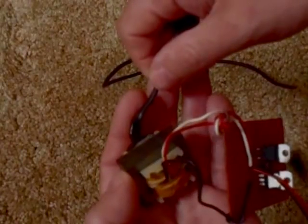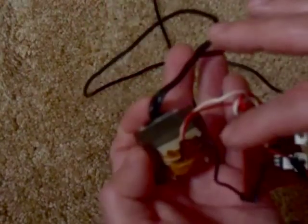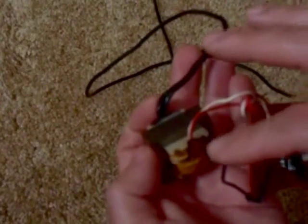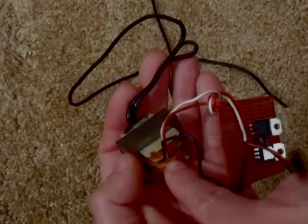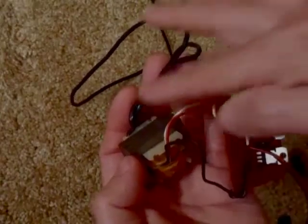You take your 120 volts coming in and you divide it by 12 volts, and that gives you a turns ratio of 10 to 1. But in my case, I'm using this as a step-up transformer, so I have a turns ratio of 1 to 10. And that means anything I put in this side, as long as it doesn't exceed the voltage of the windings, will get stepped up 10 times.